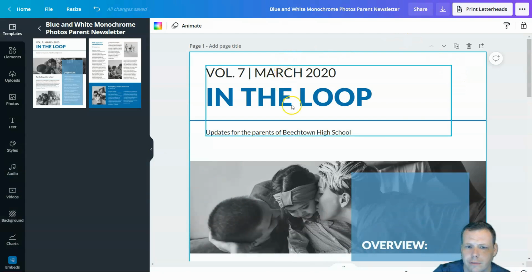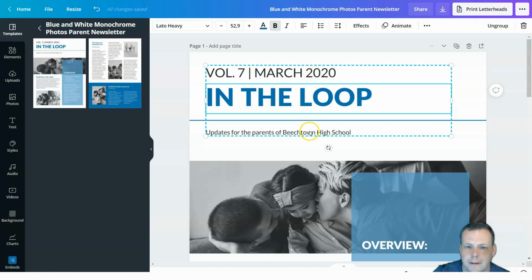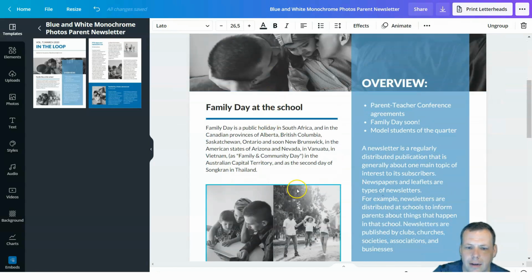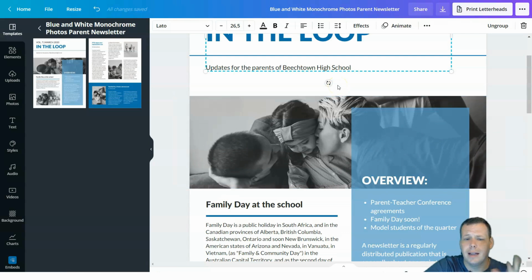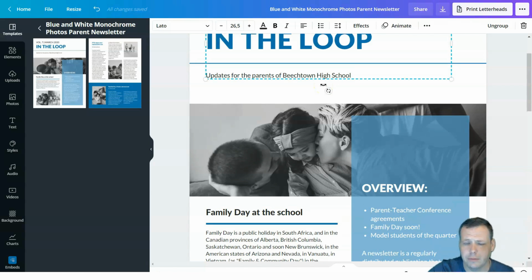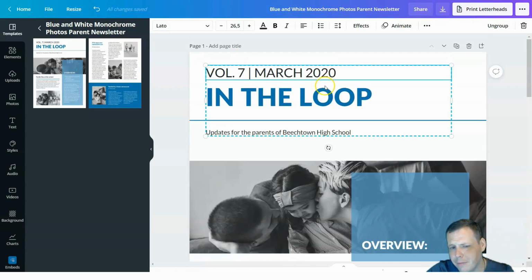Now, when you hover over something like the text box, where the text is, it will highlight, so you can see that one click. Every time you hover over it, it shows you that it's a different component of your design, whether it be an element, a picture, a text box, or even a video box or audio. That doesn't really apply for us now, but it will highlight.